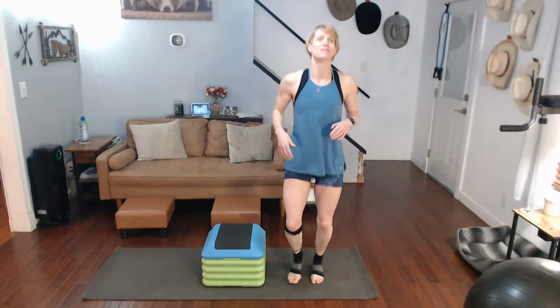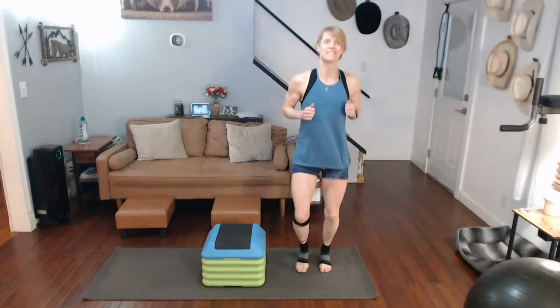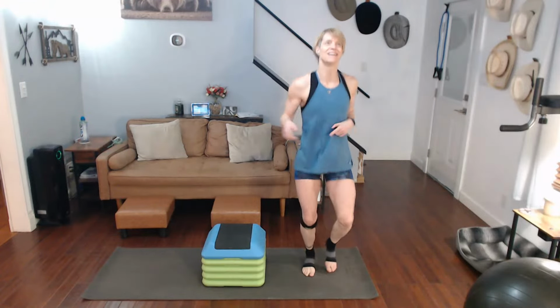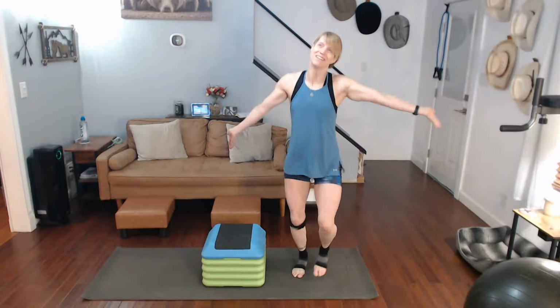Then for weights, we're gonna do Bulgarian squat, split squat. That'll be one, so we'll do the left, then we'll do the right. Do calf raises, side-to-side lunges, sumo squats, and deadlifts. And if you get from the top, or say, I'm done, up to you.